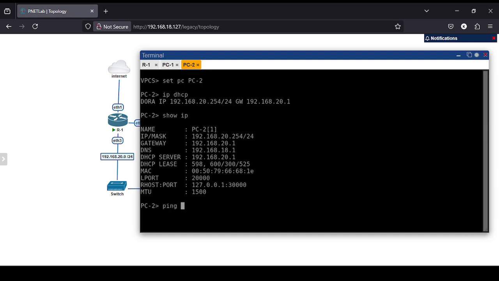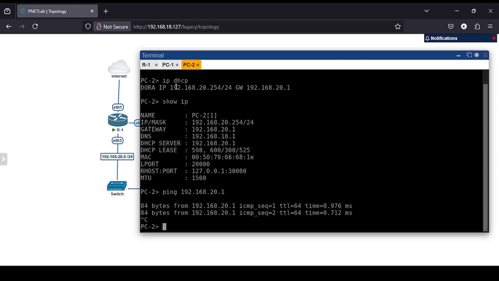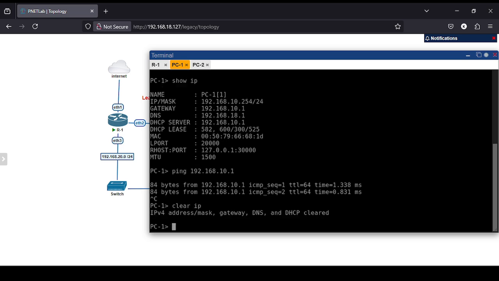In PC2, PC2 can also communicate to router 1, and we now have to configure the IP address in PC1 and PC2 manually. To verify that the configuration has been applied, we use clear IP.